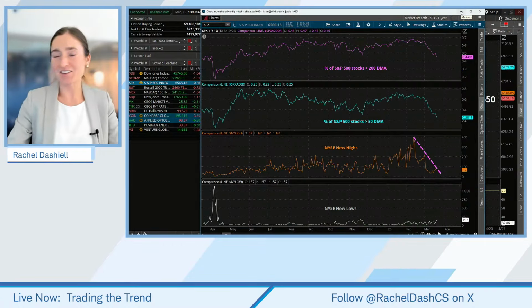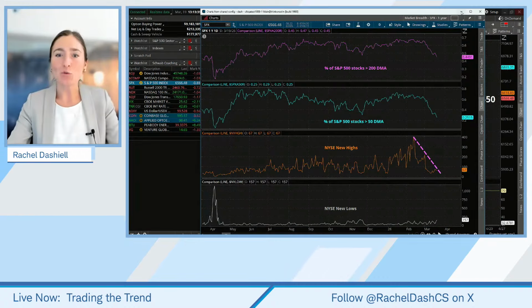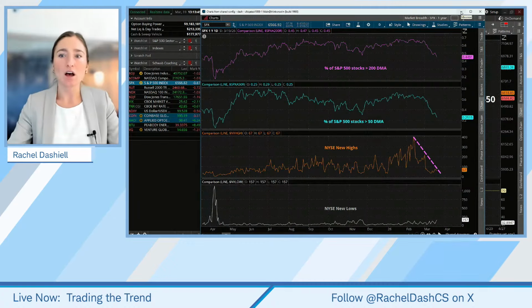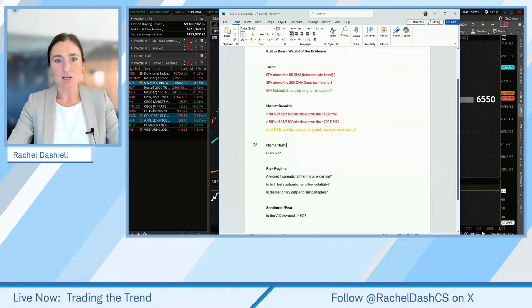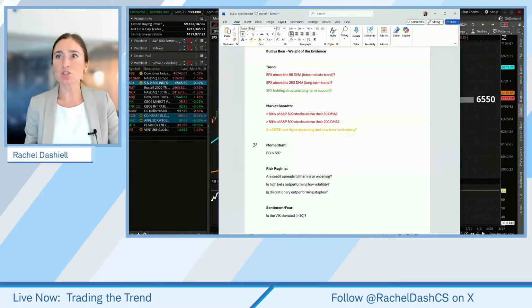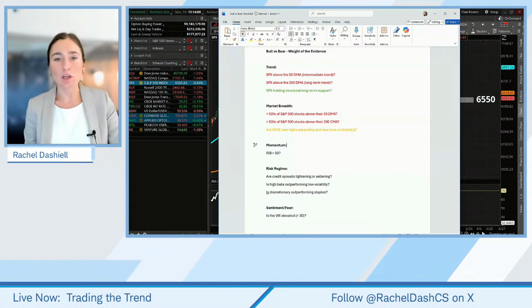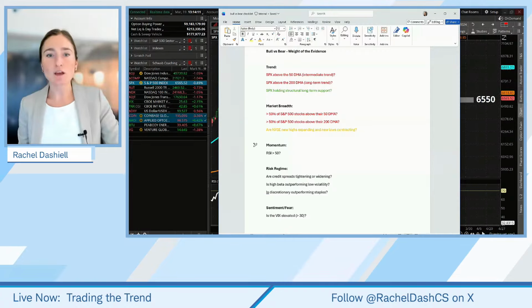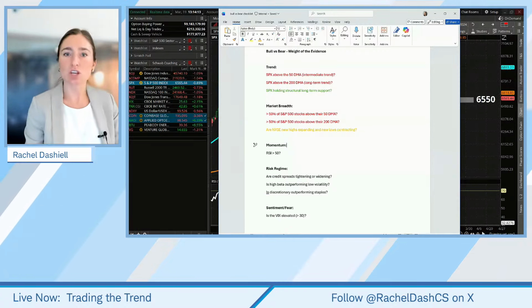Those are not guaranteed for accuracy or timing, but this is what we have used as a teaching moment for quickly gauging some of those signals of market breadth and the health of the market of stocks. So we've made our way through the first two pillars of our weight of the evidence approach. Let's get into momentum, because when we're looking at trends, we want to see if our trend has momentum or if momentum is waning or weak, because that gives us a signal that there may be a possible change in the trend.